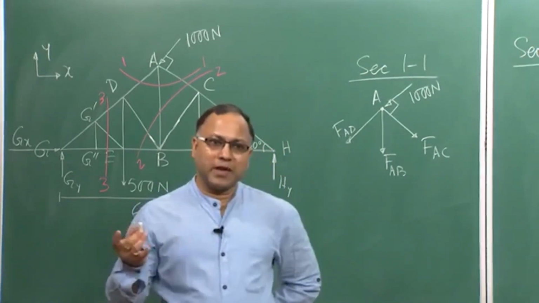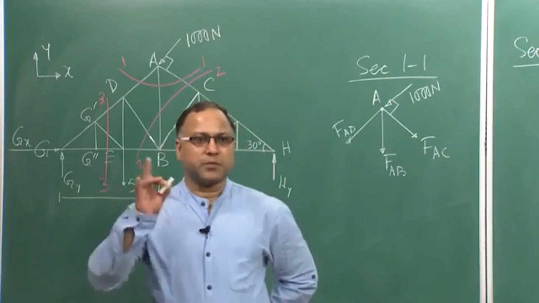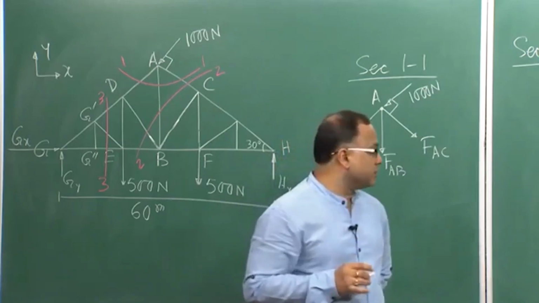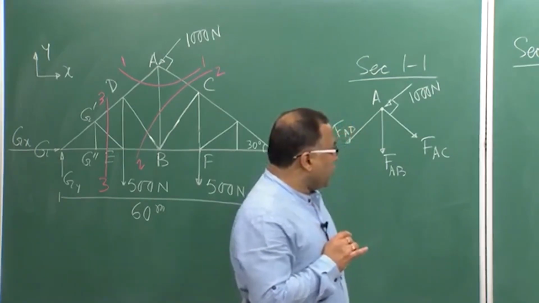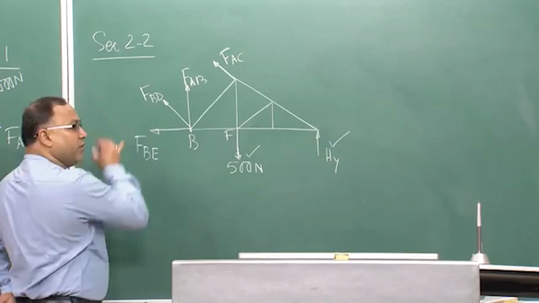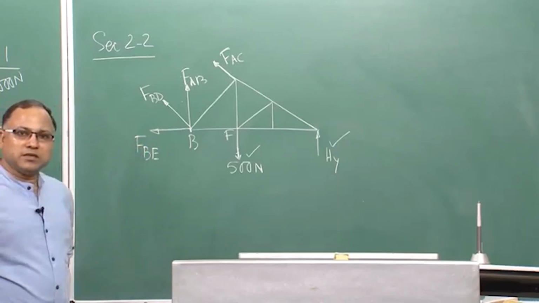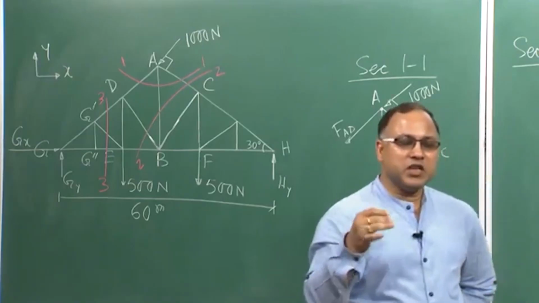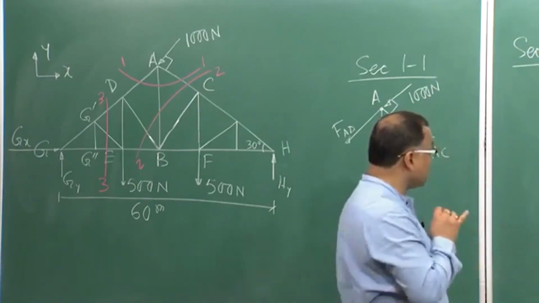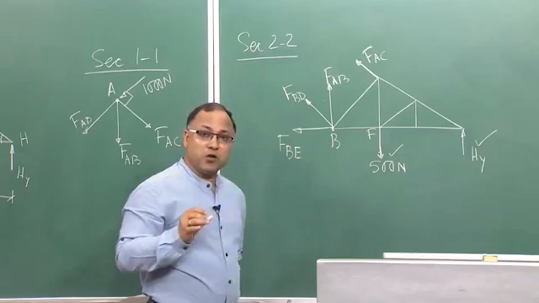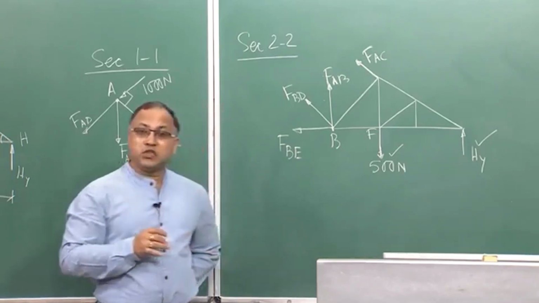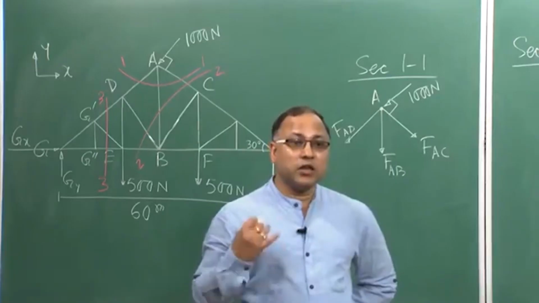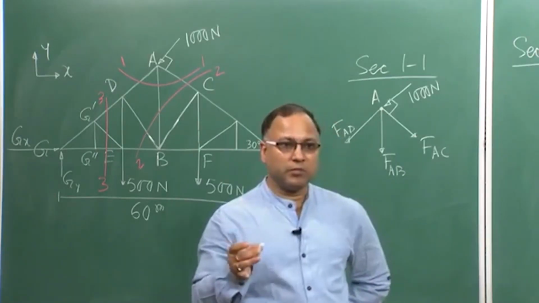3: 2 force balances and 1 moment balance, summation of Fx equal to 0, summation of Fy equal to 0 and moment balance. Now, by seeing the configuration, as I told you, though the section is cutting more than 3 members, depending on the configuration you may get the solution. For this problem I deliberately took this problem to tell you that it is not compulsory or mandatory that the section should always cut a maximum of 3 members.